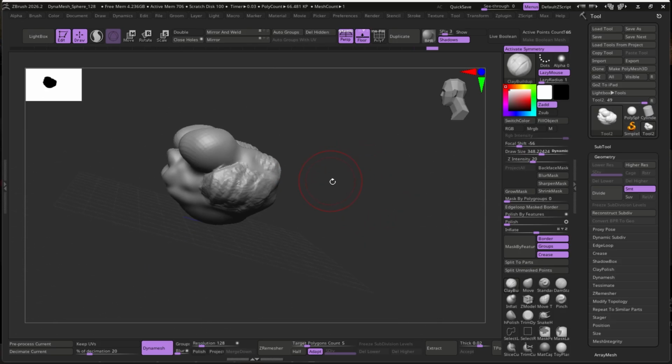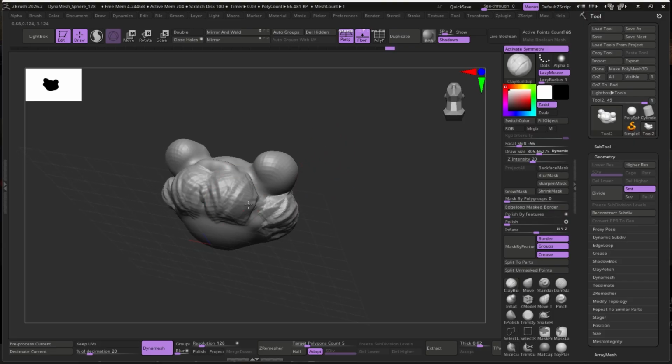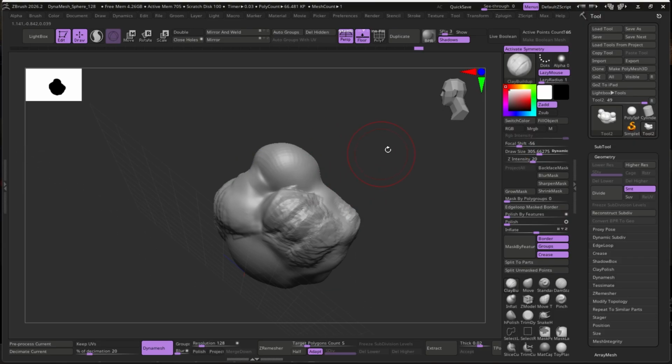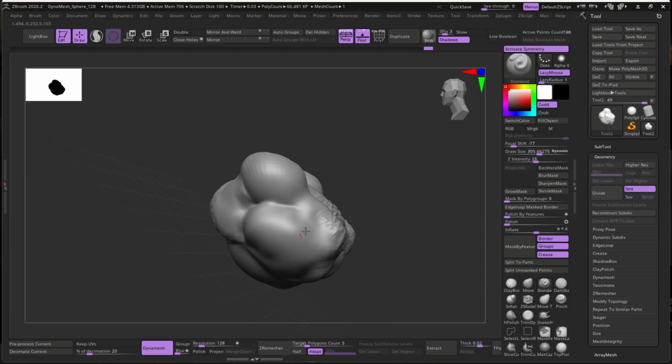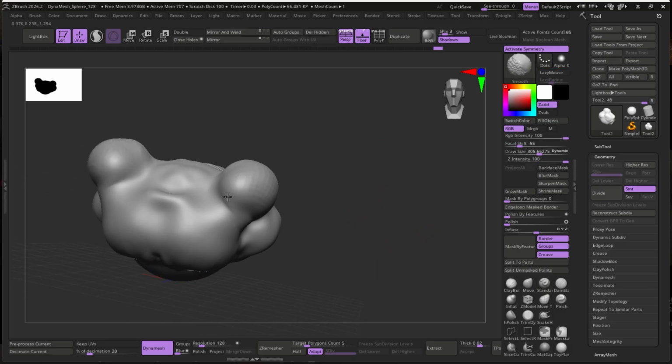Yeah, the clay buildup lets you build up shapes pretty quickly. It's a bit more aggressive. It also has this stroke texture to it. And with every brush that you have, if you press Shift on your keyboard, you get this smooth brush. So if it's with a clay buildup, if it's with a standard brush, sorry, you will get this smooth brush.